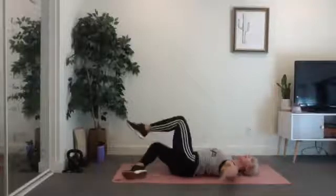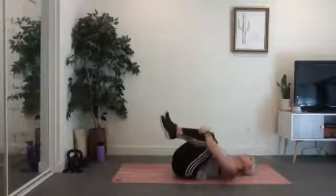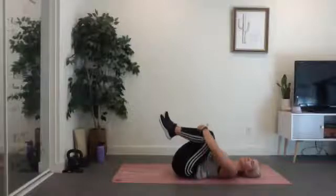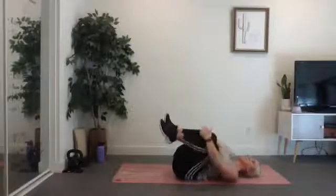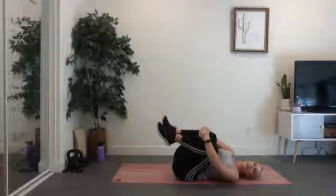Good, from here, hug both your knees into your chest, give yourself a big hug. Rock side to side, massaging your spine on your mat. Take a couple deep breaths here.